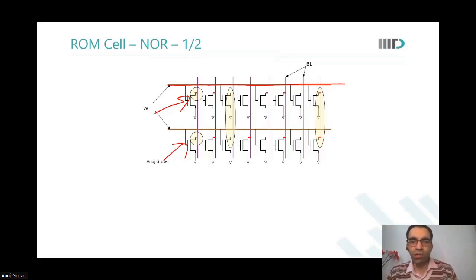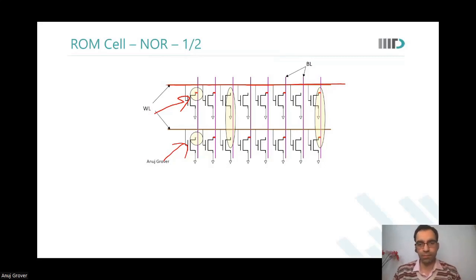First, have we understood how the programming is being done here? Any questions about the programming part? So I'm not able to understand that. So contact means writing 0. Yeah, if I connect it to the bit line, I'm saying that I'm writing 0 there. The bit line would discharge. If I'm not connecting, then when the word line goes on, the bit line would not discharge. So I've programmed that cell to 1. Okay, so over here, for each cell we are either connecting the bit line to the transistor or not connecting it.